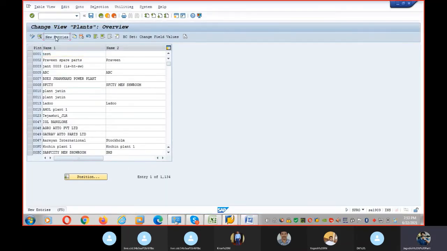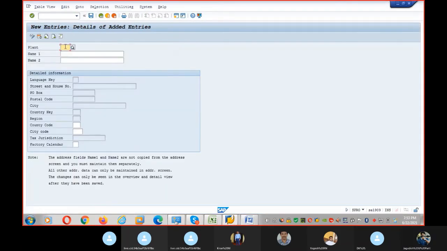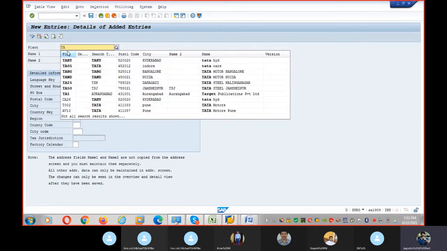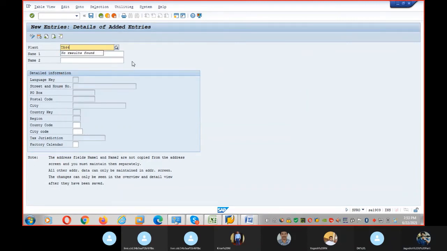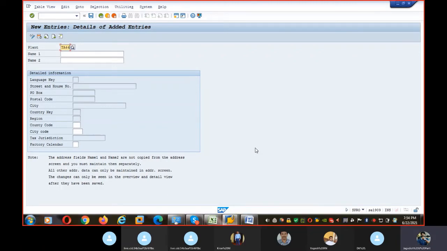So again, New Entries. Here we have to give the plant name. TA33 is my company code, so here I will use TA44. Okay, fine.